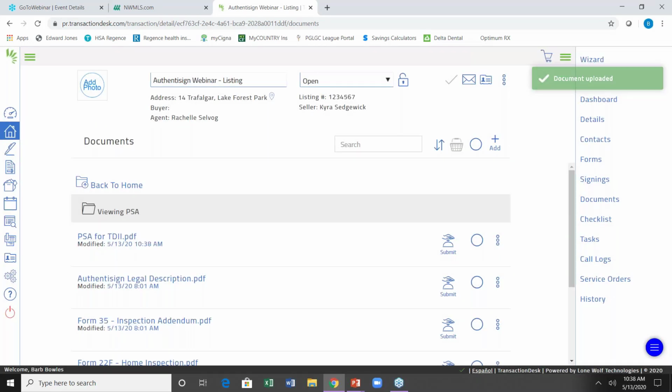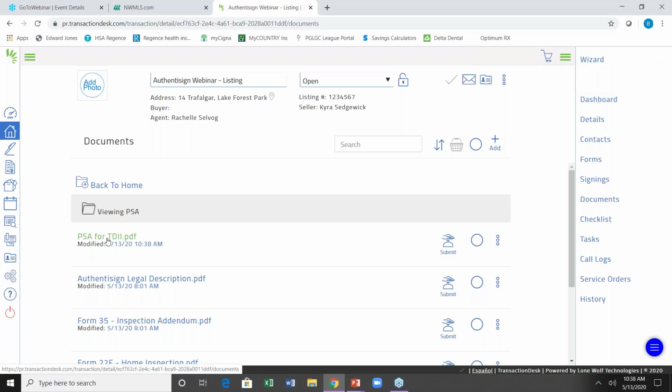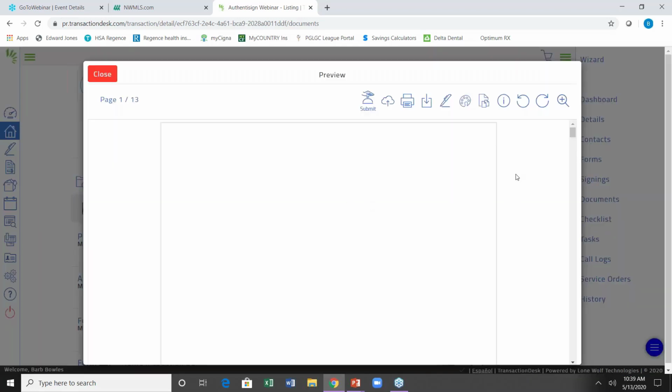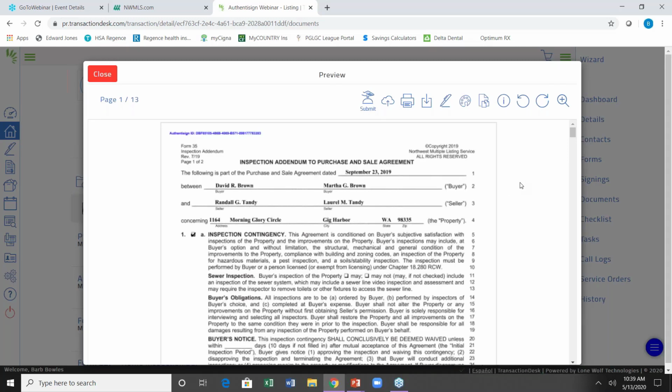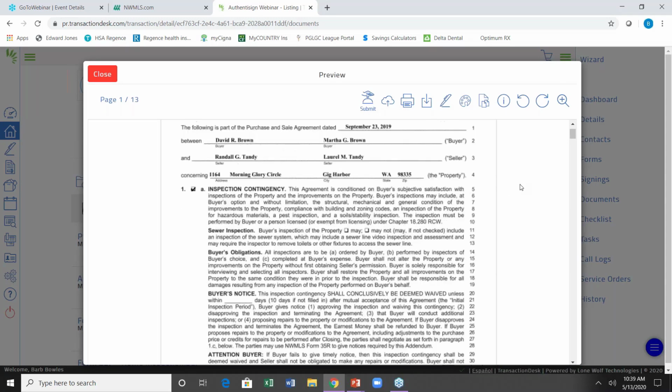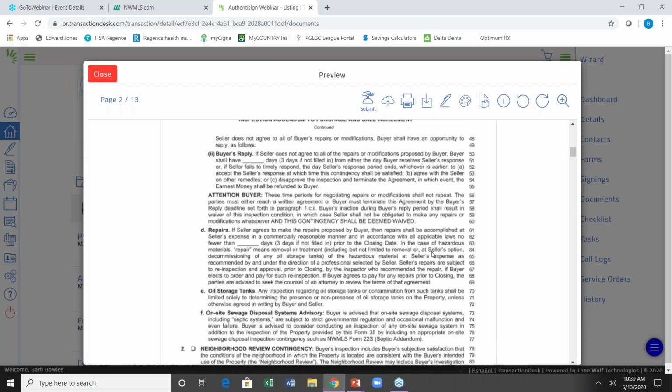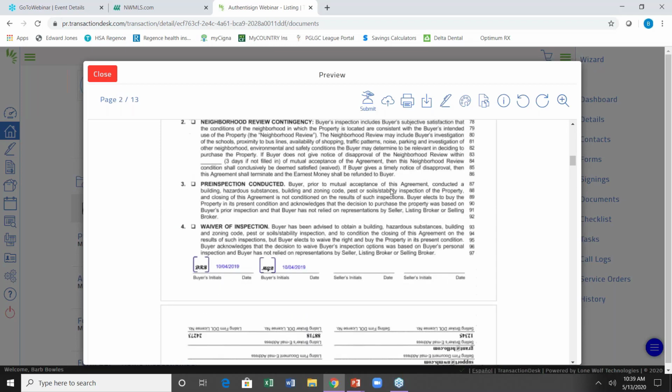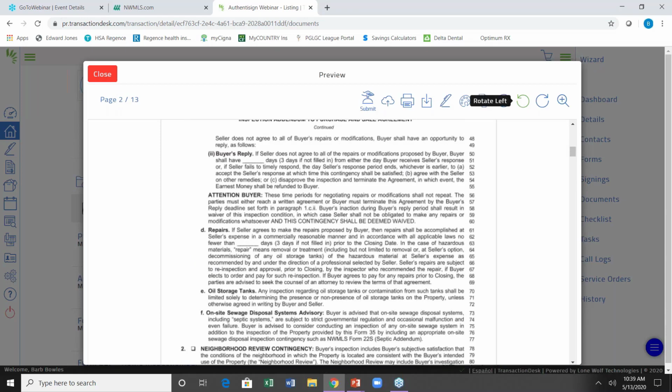So here it brought it over. I'm going to just give you a peek at what this looks like. This particular one here is kind of a mess. It came over in not the best shape. The person who sent it over sent it with an upside down page in it. So I'm going to go here and rotate that page.